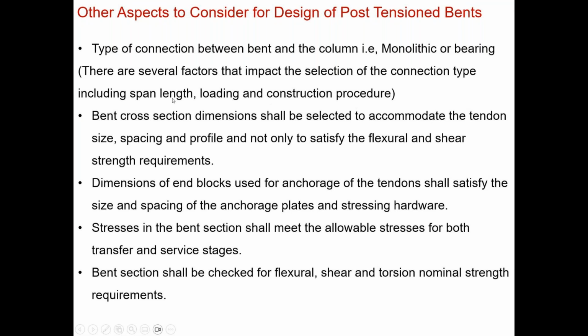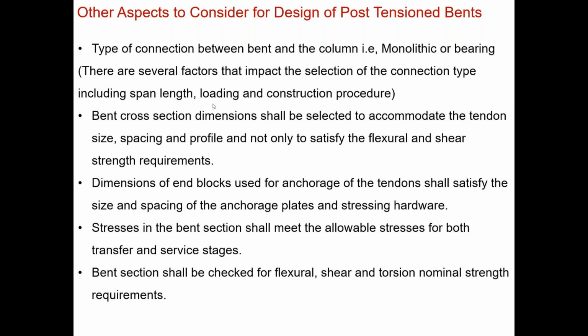So for certain span lengths, you may be able to achieve a monolithic connection, and all the internal forces are being transferred from the cap to the column safely with reasonable reinforcement, embedment, and connection details. At some span lengths, it becomes very difficult to still keep the monolithic connection, and you want to move to a bearing connection just to release some of the forces in this connection between the cap and the column.